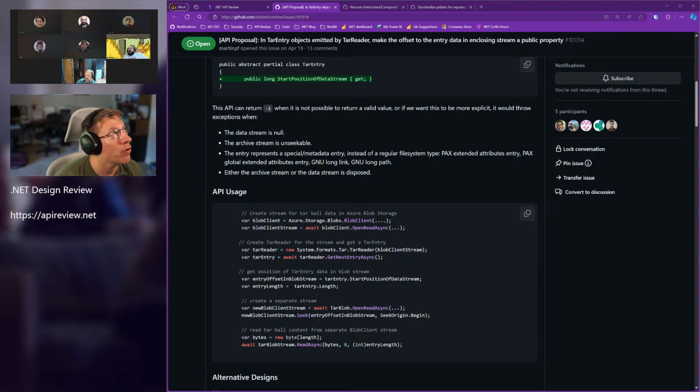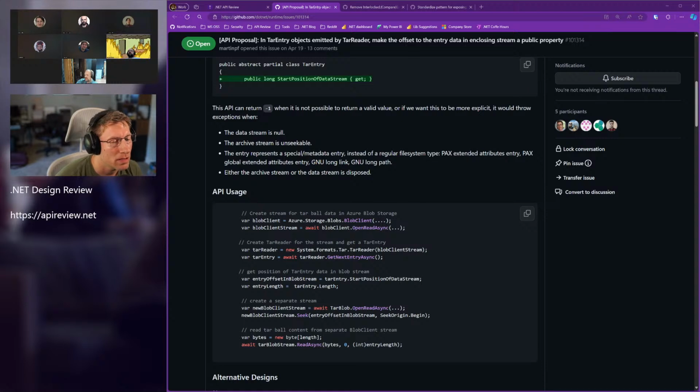I understand that. I'm just saying, from my point of view, in your design proposal, that makes sense. I'm just pointing out that the current shape of your API and your behavior is not consistent with that statement, right? Because if the current implementation of length would throw when data stream is null, then that's consistent with that position. I think it's weird to say the length sometimes returns the data stream, sometimes the size of the header, because now you're conflating these two concepts. But then you're saying for the start property you don't want to do that. So that's the thing that I don't understand.